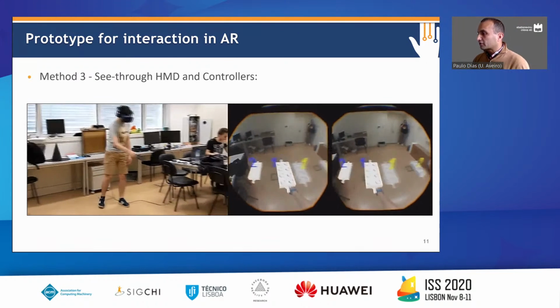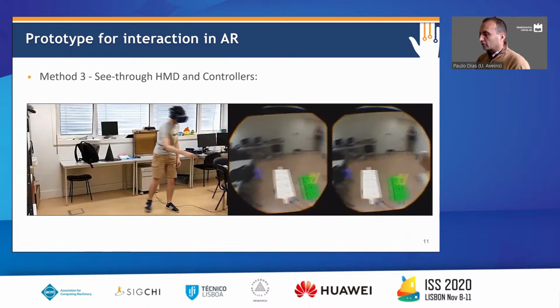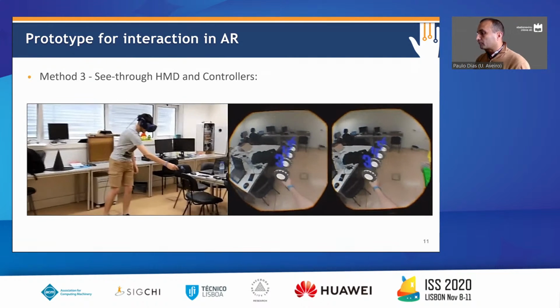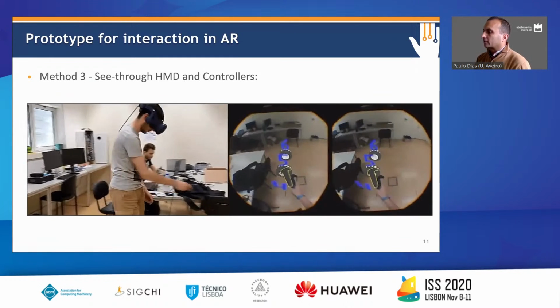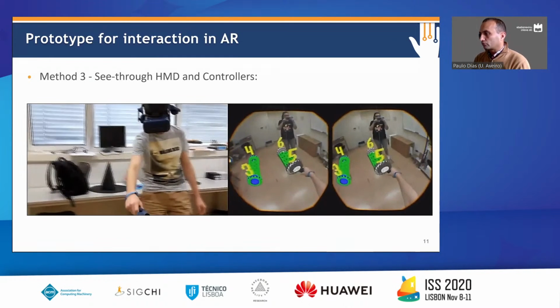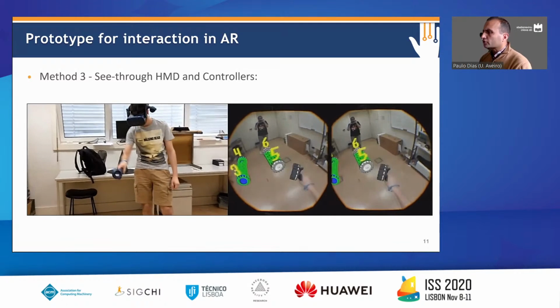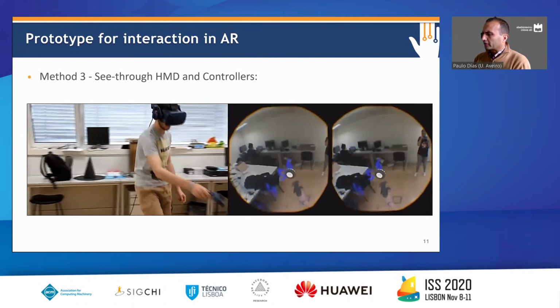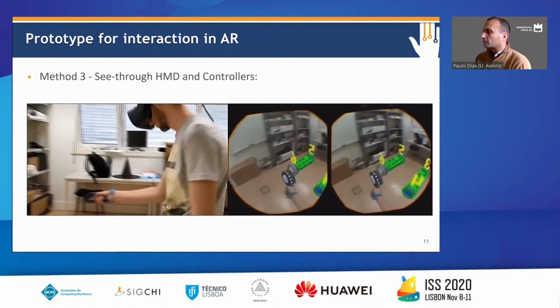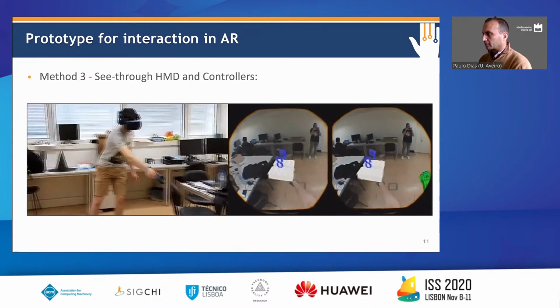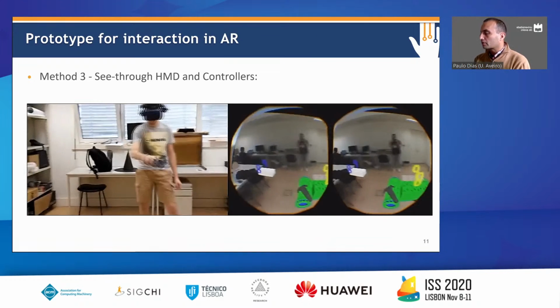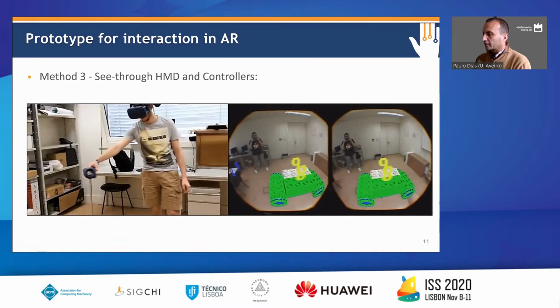So this is the same experience, but in this case, this is done on the HMD. And in this case, the manipulation is done by selecting the object with the controller, triggering to select and to release the object, and then moving the object to the right position, okay? As you see, the object has to be put in the correct position. And for example, if the rotation is not correct, it will not fit to the position as expected, okay? So this is the third method that we've been trying, okay?